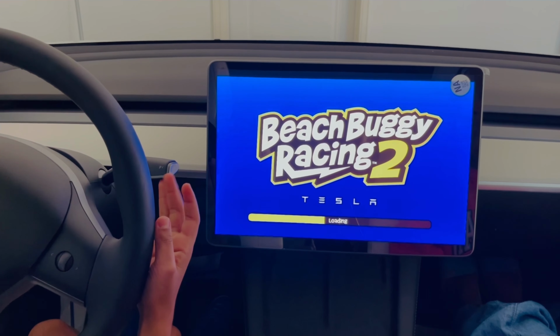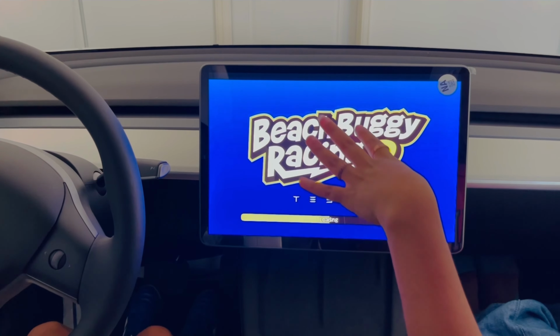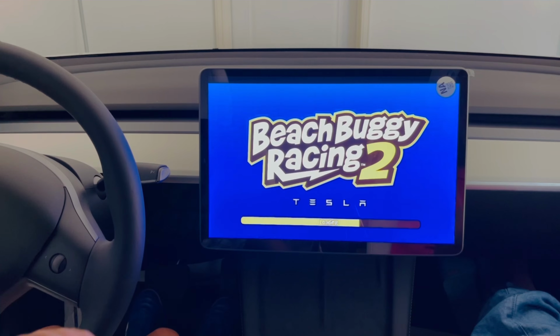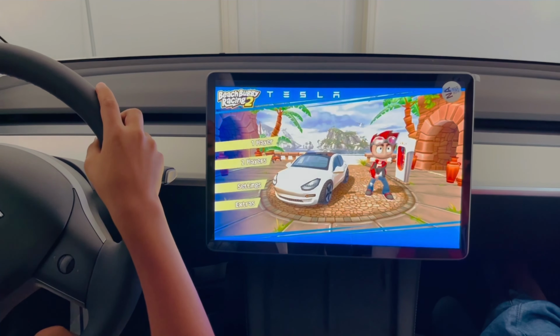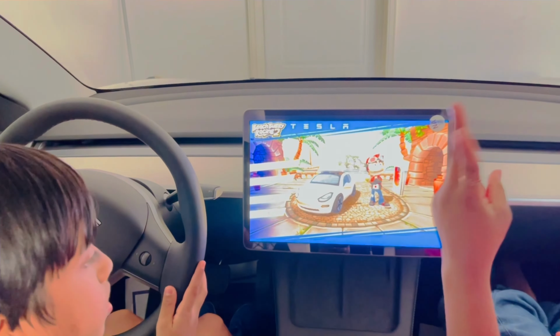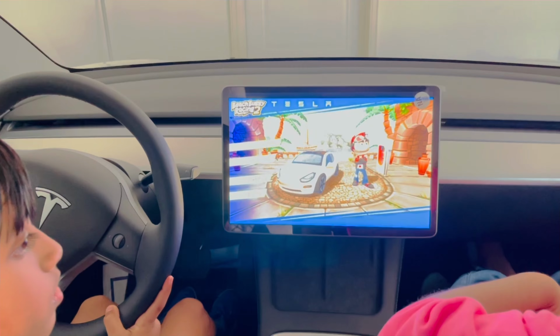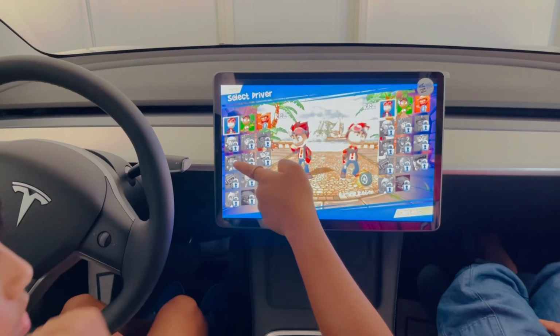So we'll show you how to play the Beach Buggy Racing 2 game. So this is like one of the famous games on here that a lot of kids love to play. So this is just a car racing game. Like a game that you would play on the phone, except you're playing this on the screen in a car. So you can play with two players or just by yourself. And then the other player would kind of just be the computer opponent. So we're just going to show you a two-player demo.